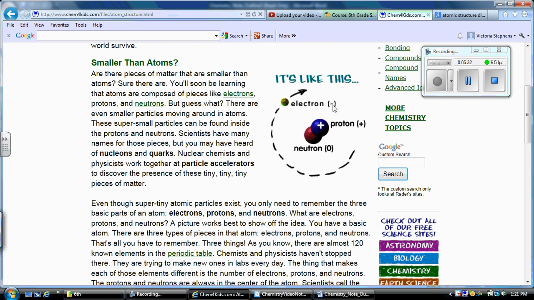You've got this negative, positive, 0 next to proton, electron, and neutron. That's talking about the charge that each one has. So in your notes, you're going to want to put the charge of each part of an atom. An electron has a negative charge, a proton has a positive charge, and for the neutron, the 0 means a neutral charge. And then you're also going to want to put down where they are located in the atom. So a proton is located in the nucleus, and an electron is located outside the nucleus. You're going to want to put that down.